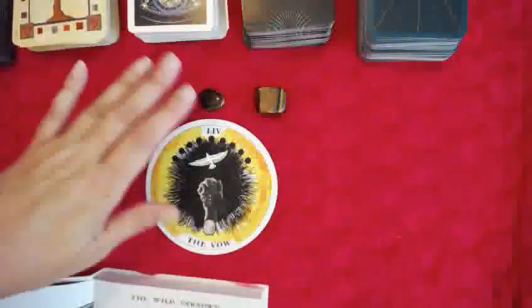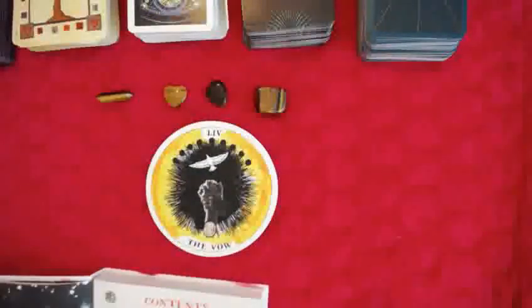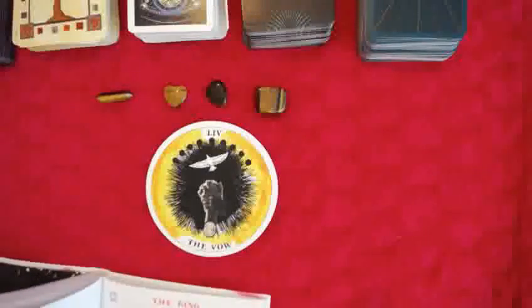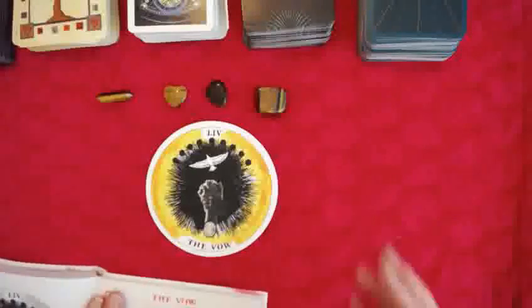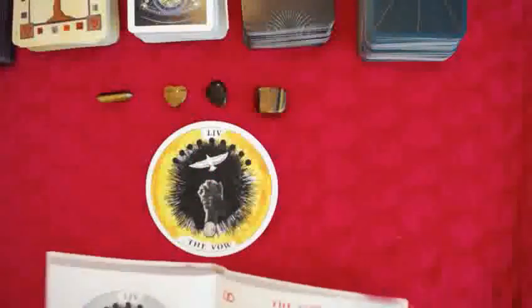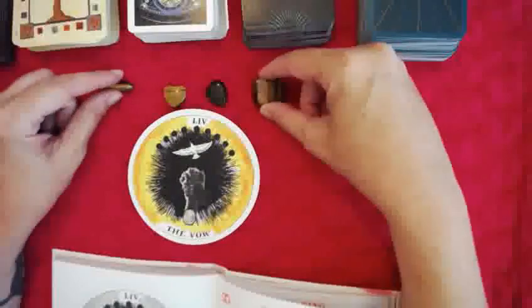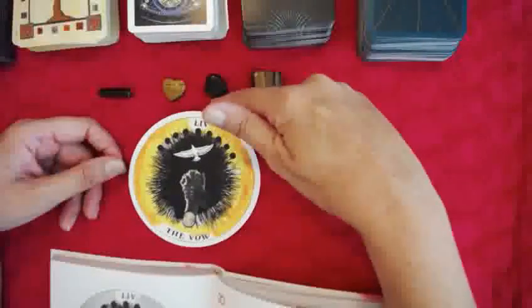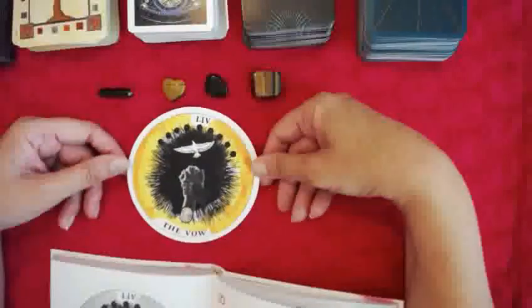This is the vow. There's somebody who's looking at this vow because they're wondering if a vow should be broken. That's often the dilemma, isn't it, for people who have made a vow or people who are thinking about making a vow, whether or not it's okay to break it or keep it, or what they should do. It's very confusing, isn't it, once you've made a vow which you consider to be spiritually bound. The only vows that need to be kept which are spiritually bound are those that the love is still there. Vows that are made accidentally or with people who aren't kind, people who are cruel, people who are in abusive relationships, that vow doesn't need to be kept.